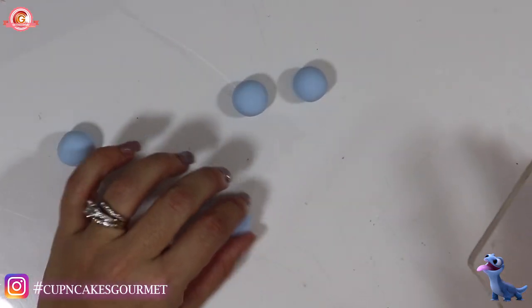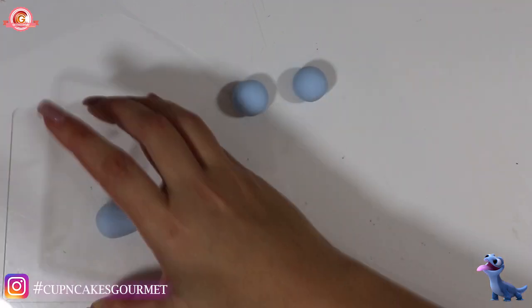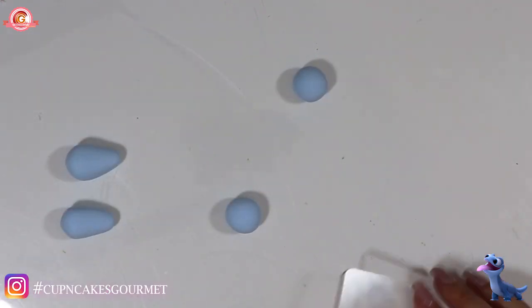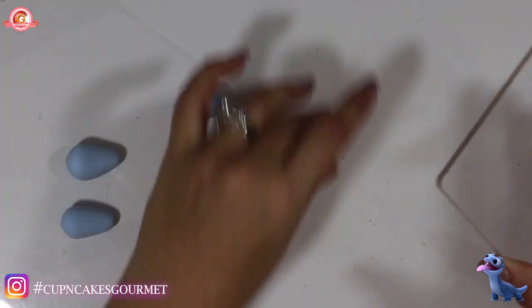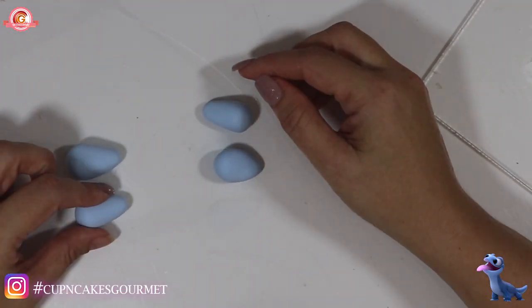It's like the paws, because it's not really a leg and feet. But if you're using cold porcelain, you can weigh them to be sure that they are the same. If you're using air dry clay, they are super light, so you cannot weigh anything. So just make sure that you make the 2 balls the same size.